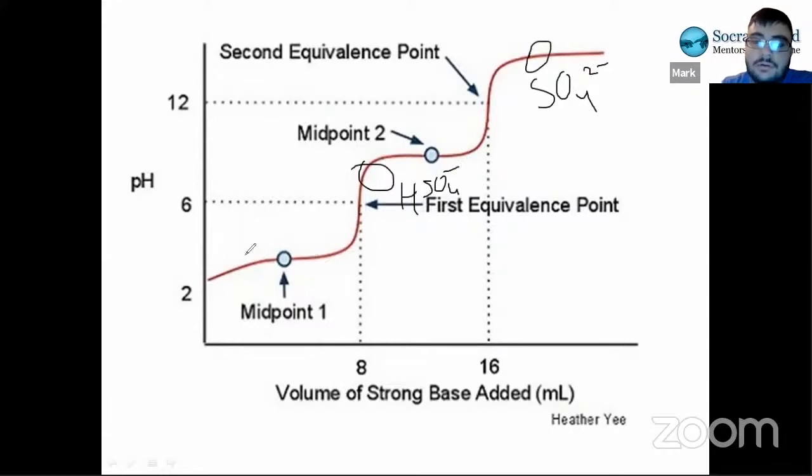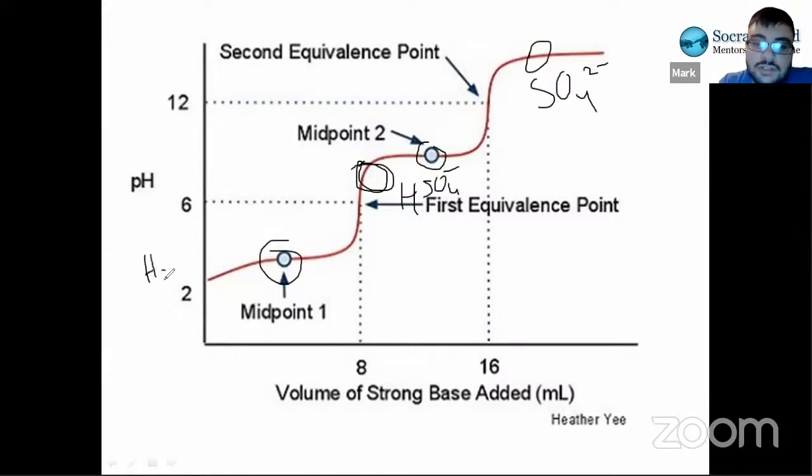Next, I want to talk about these points, right? When we talk about titration curves, there are 2 important points. We talk about the equivalence point, and notice how here the equivalence point is less than 7 because it's not a strong acid and strong base, right? Not exactly. Otherwise, we talk about the midpoint, which is halfway between the start and the equivalence point. If we consider this the start and this the next equivalence point, the second midpoint would be here. The midpoint is when the concentration of acid and conjugate base are equal, right? With the equivalence point, it's considering the acid with the total amount of base you're adding. However, with the midpoint, it's more talking about itself.